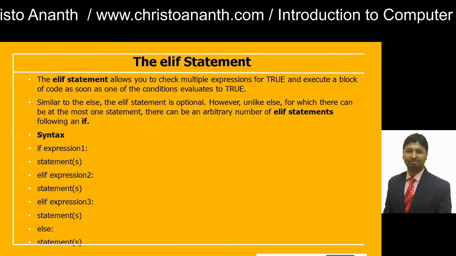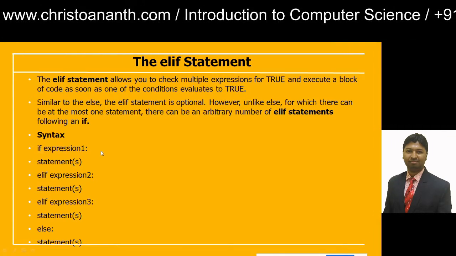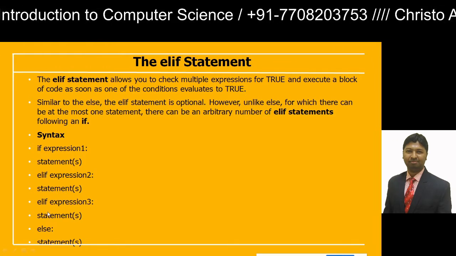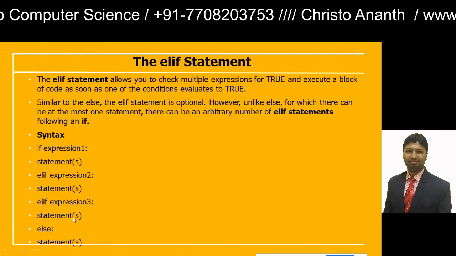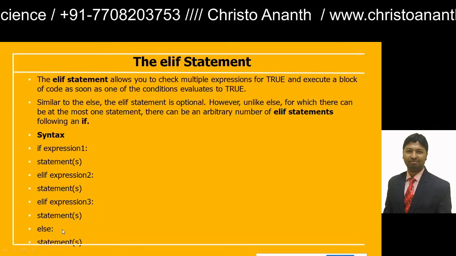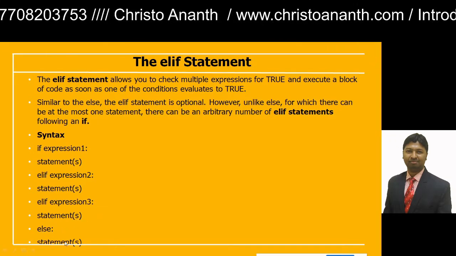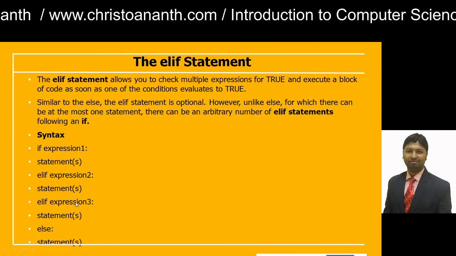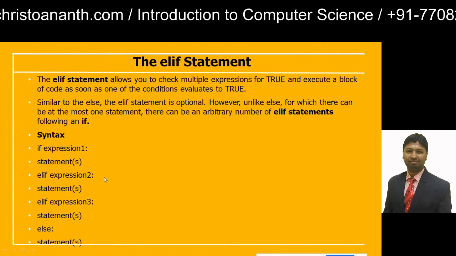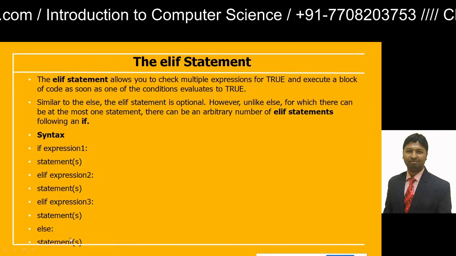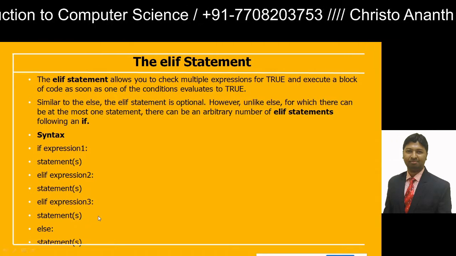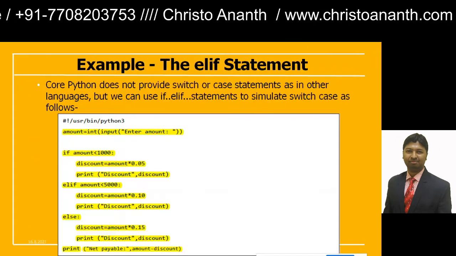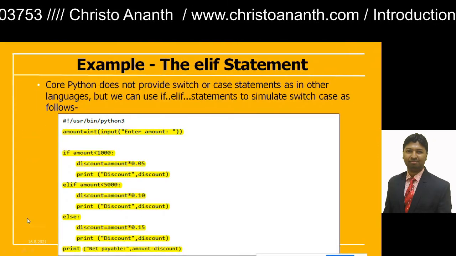This is the syntax for the elif statement. If expression 1, then statements would be executed. Elif expression 2, statements would be executed. Elif expression 3, statements would be executed. And finally, it goes to the outer block, else statements. So you go with multiple expressions: expression 2, expression 3. If statement, elif statement, elif statement, else statement. This is how you evaluate multiple expressions in the case of a true condition. This is a simple example of an elif statement.